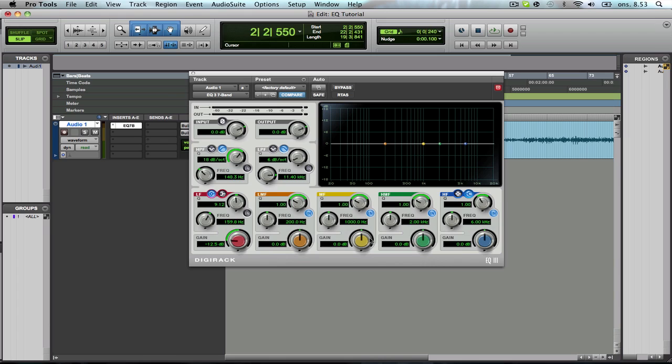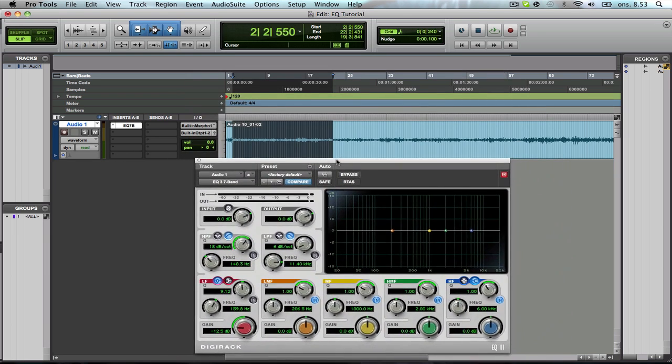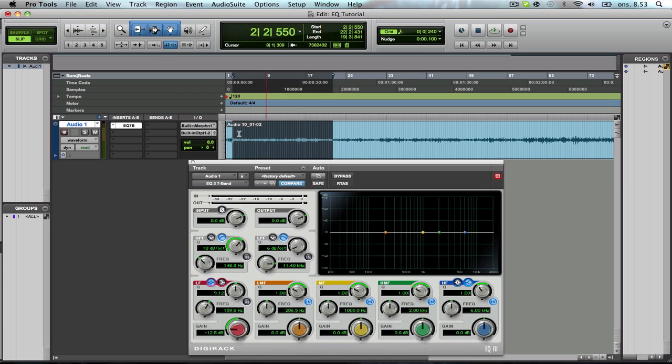Let's, for example, look at this piano track, which is in the background. I'll let you guys have a quick listen to it, and then we're going to see if we can clean it up a bit. It sounds very retro.